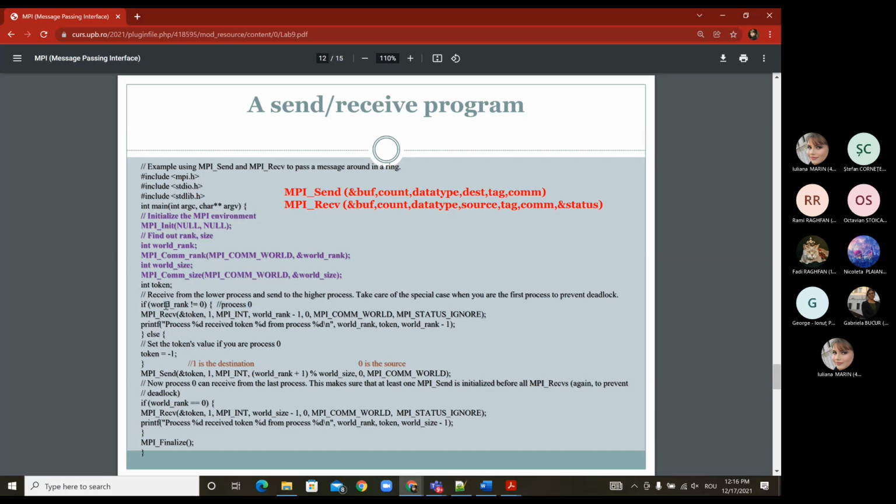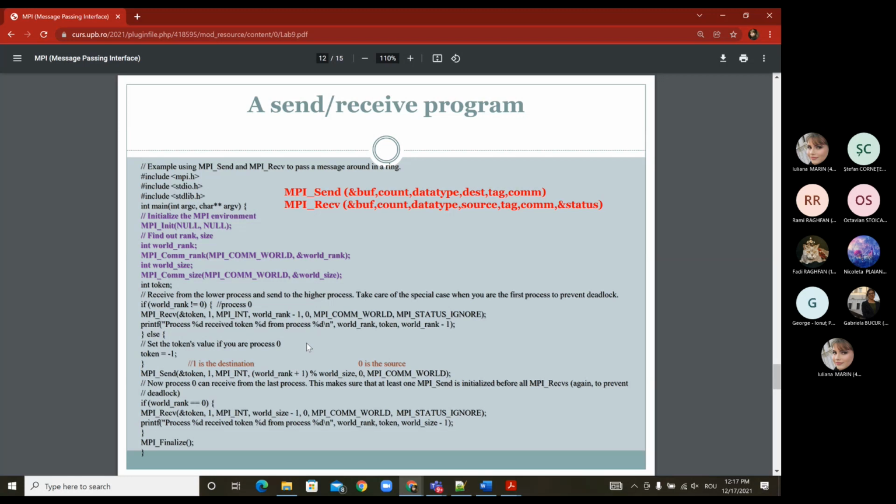And now you see that if the world rank is not 0, I want to receive this token, which is of type int. Its dimension is 1. The type is MPI_INT. And now I need to say, when I receive, which is my source. So the source will be, in fact, world rank - 1, meaning that you want to receive the value of token from the previous process.